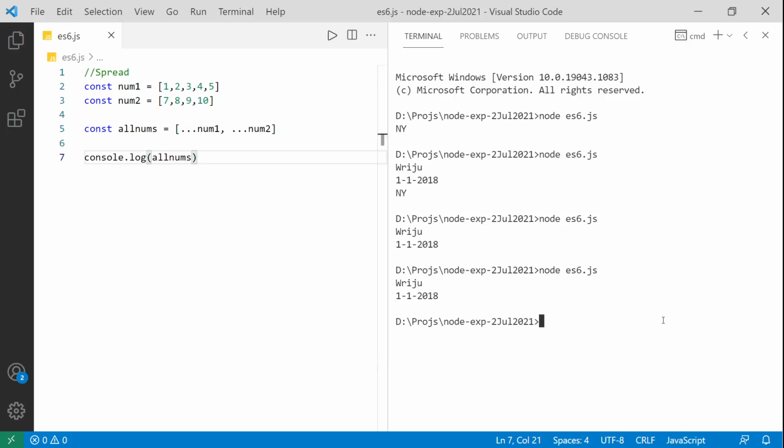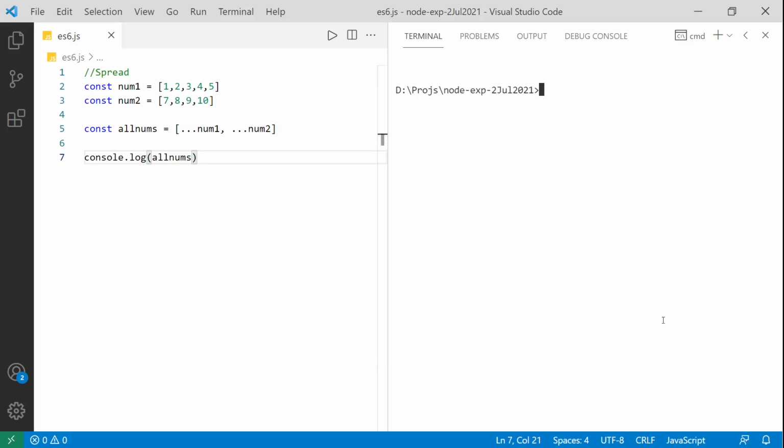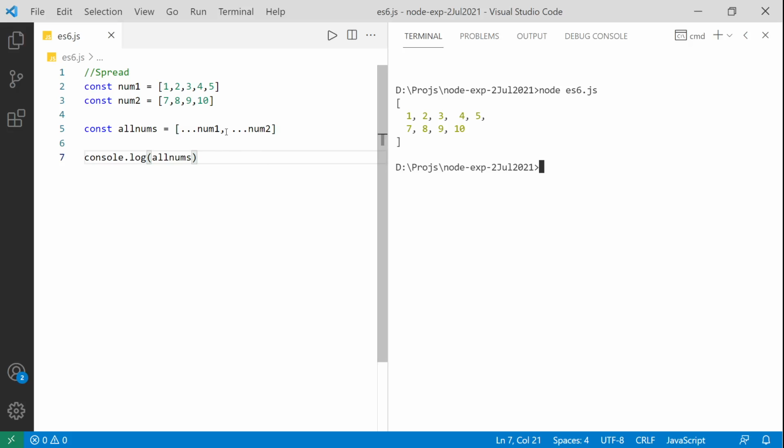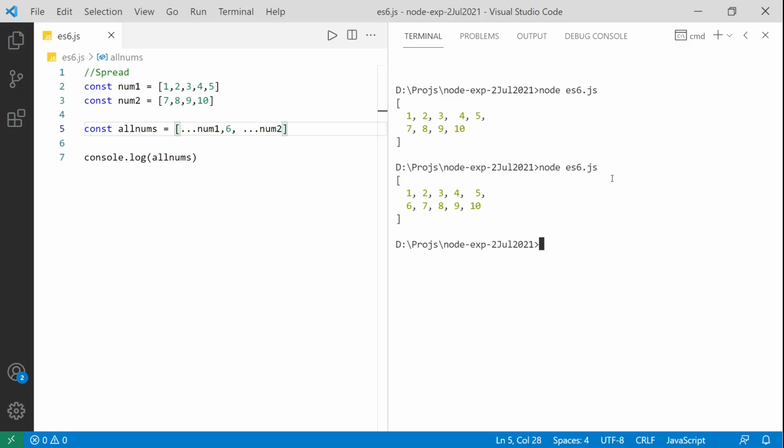Okay, if I run this simple code, what happens? It gives me the complete list, 1 to 5 and then 7, 8, 9, 10. Now notice here there is one number missing. Intentionally I kept it missing. In this kind of concatenation you can add additional values over here, and I can now have the complete set of numbers from 1 to 10. Okay, so this is another interesting thing where you need to add two arrays one by one. You don't have to do a lot of work. You can easily achieve this.